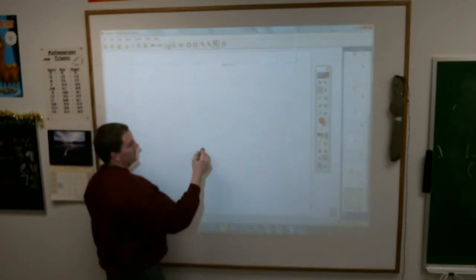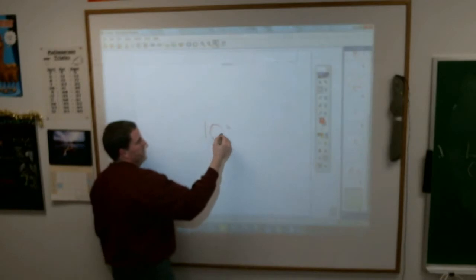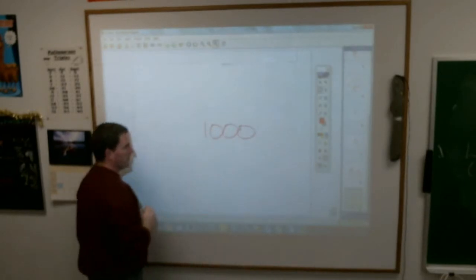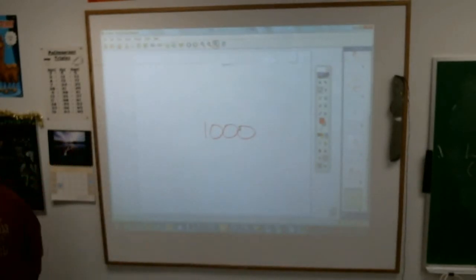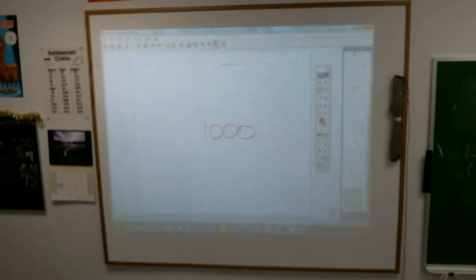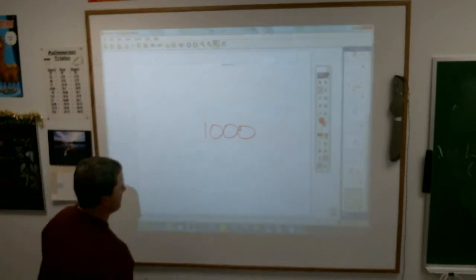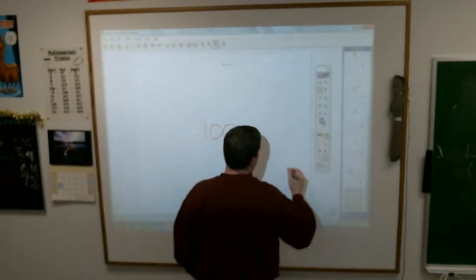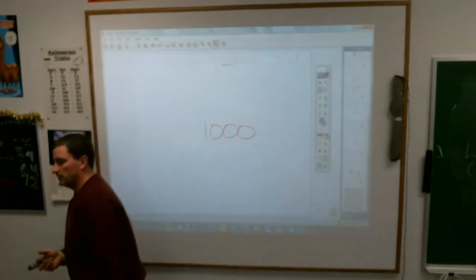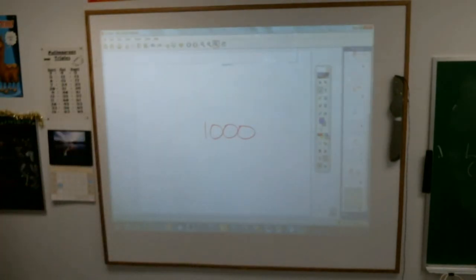Let's do one more here. I'm going to give you this one. Do 1,000 for me. Prime factorize 1,000. And I'll let you pick if you want to do the tree thing or if you want to do division by primes. The tree thing or division by primes. Give me a second. Tree thing or division by primes.